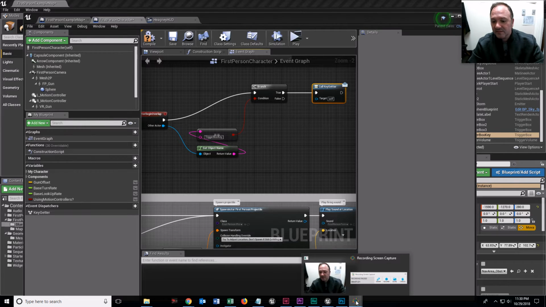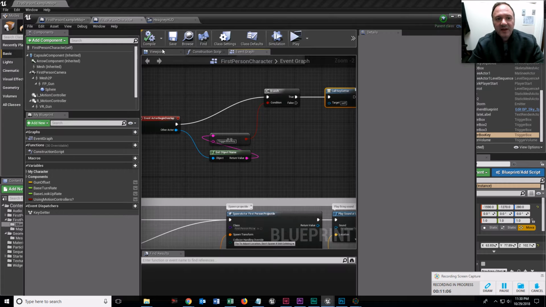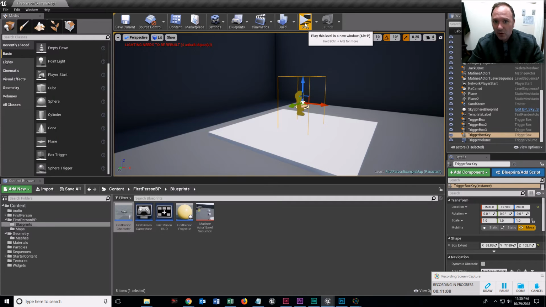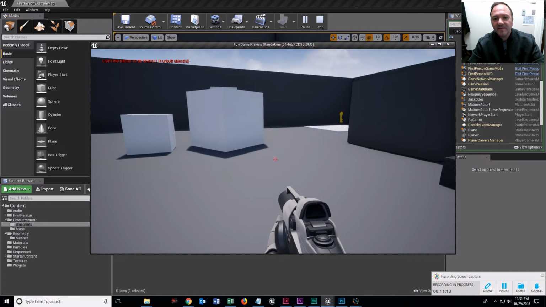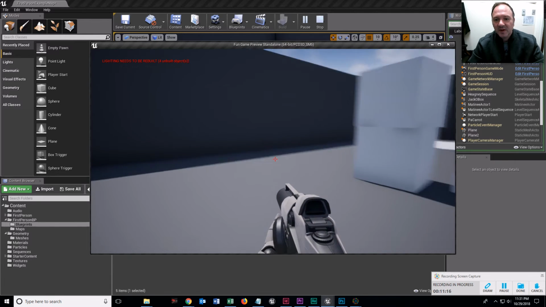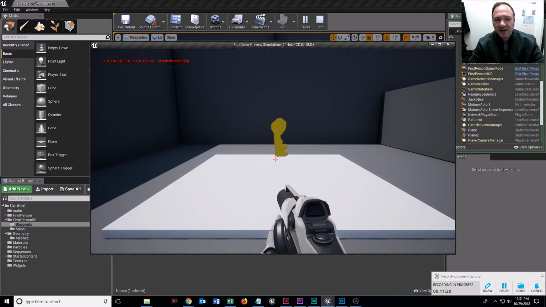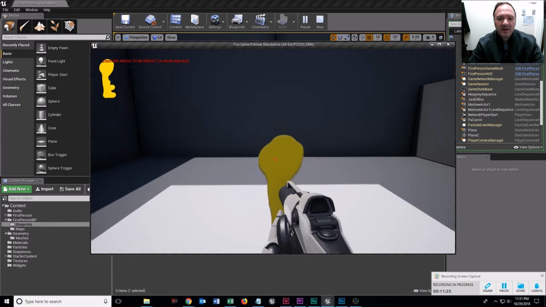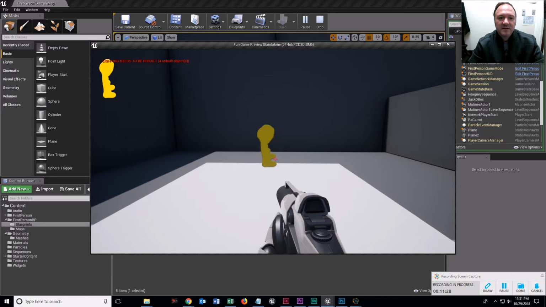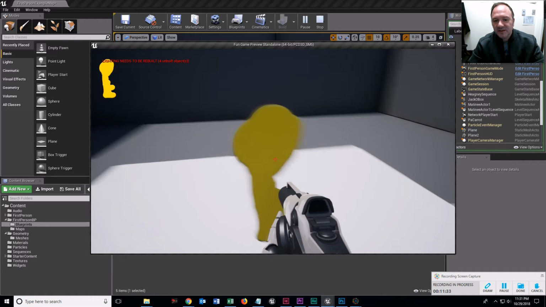Now, have I done that in 11 minutes? Okay, that's good. I want to keep it under 15 minutes. Save it. I hope that works. So I actually have bound my heads-up display. Let me go this way. When I overlap that, it should actually show the key in my top left. Yay. Good, it did that. Because it was bound. What it doesn't do is take away the key here.